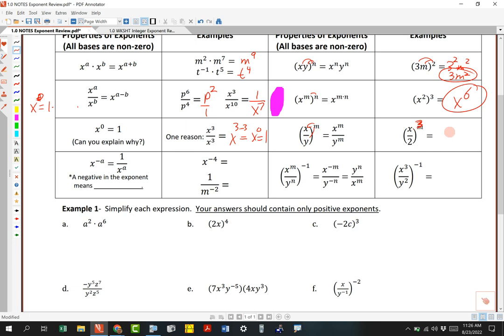Okay, this will happen every once in a while. We've got notes that aren't quite right. Okay, so this is going to be x to the 3rd, and this is going to be 2 to the 3rd. And 2 to the 3rd is a small enough number. We probably ought to just take care of it. So this is x to the 3rd over 8. That's how we're going to write that. All good?